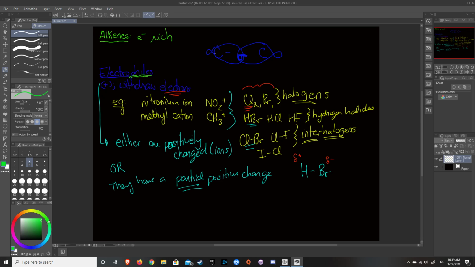Then we had our p orbitals, and our p orbitals existed above and below, right? And we said that pi bonding was the sideways sharing. So basically, these p orbitals will have one bonding and one anti-bonding. These p orbitals interact sideways. They interact over this space above and below the carbon atom. And this is going to be our double bond.